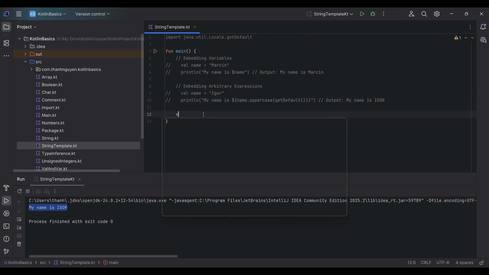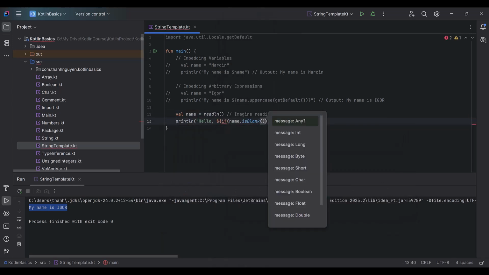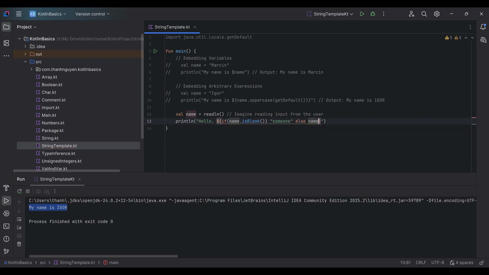You can even include conditional statements inside your string templates. For instance, to greet someone by name or default to "someone" if the name is blank. Imagine reading input from the user. If input is blank, "Hello someone."